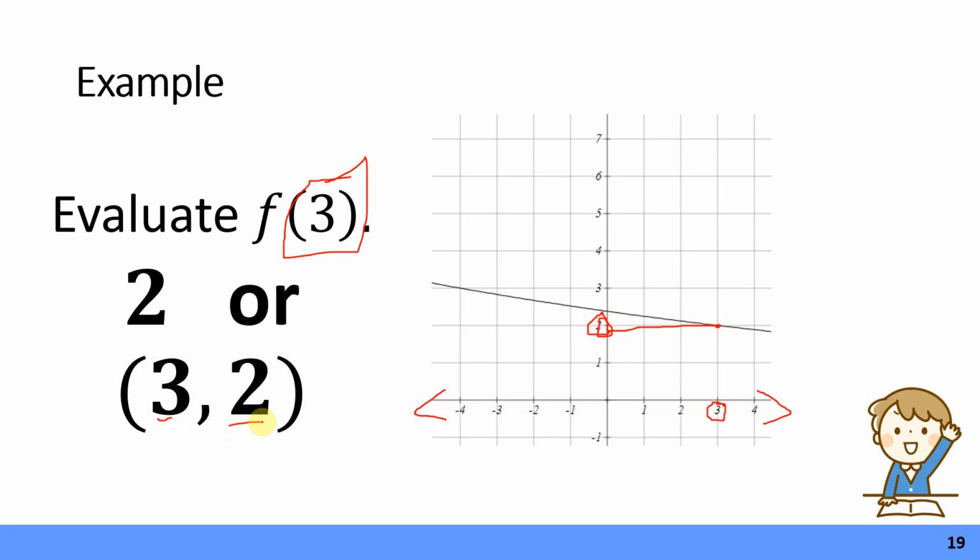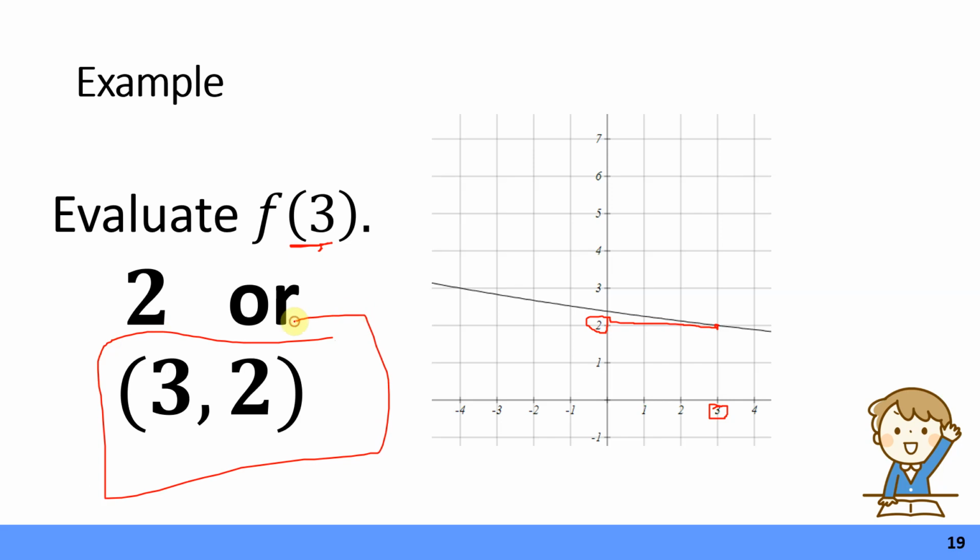or like we already know how to practice, the x value, comma, the y value. So what do you guys think of this? When we don't give you a function, when we give you a graph, you just look for this number on the x-axis. So I look for it here. And then I look at my graph, which is right here at the point 3. So this is 3, and then I look at the y value, which is 2. And again, make sure you practice writing your answer as an ordered pair.